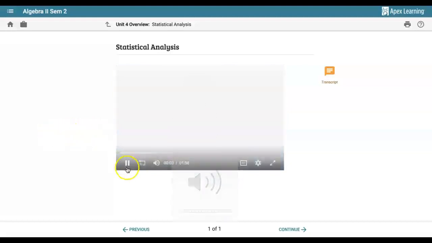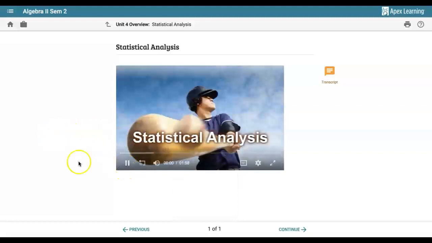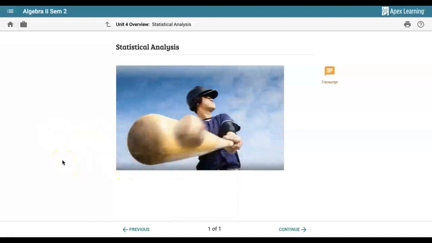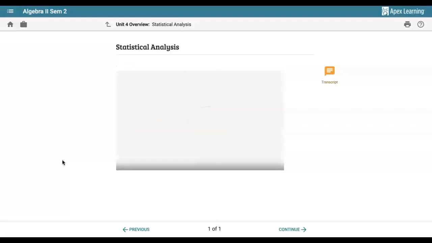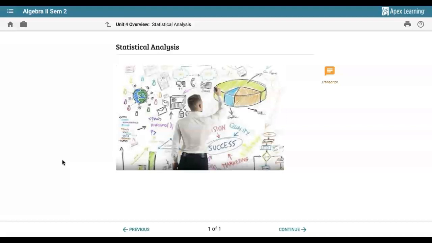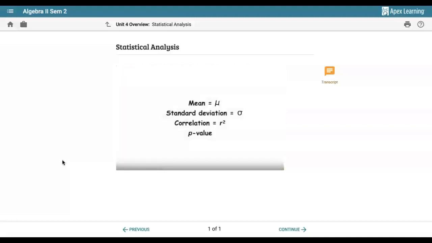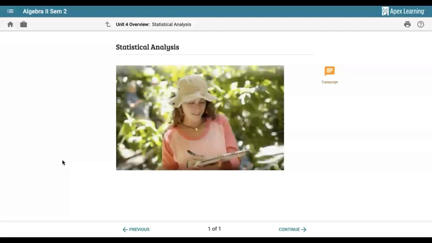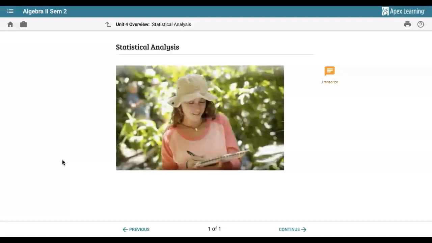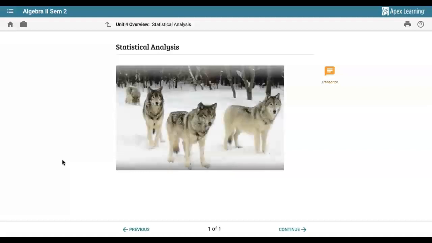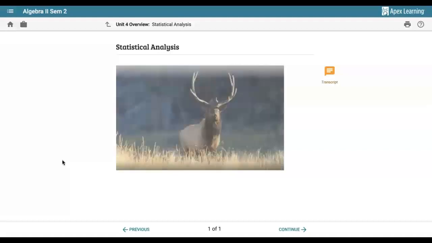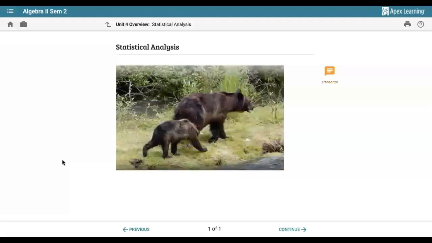Batting average. Apologies. Who has the best batting average? Does this energy bar improve your test scores? Our life is filled with information and data. To understand it, we need statistics. Statistical analysis starts with data collection and interpretation. Gray wolves, nearly extinct, are coming back to Yellowstone Park. But how many are there? How are they affecting the elk and grizzly bear populations?